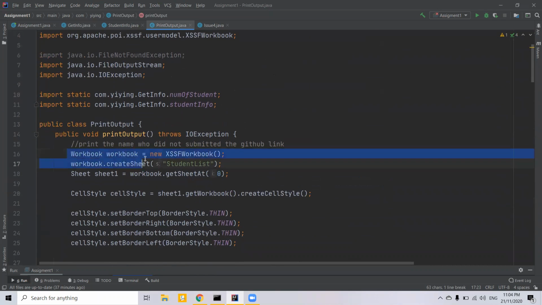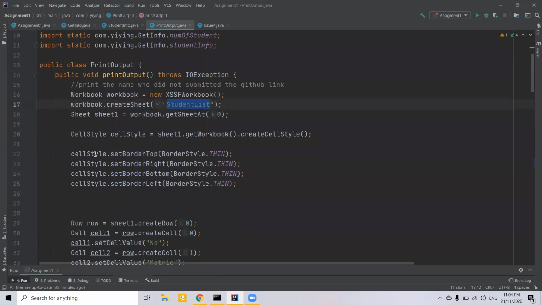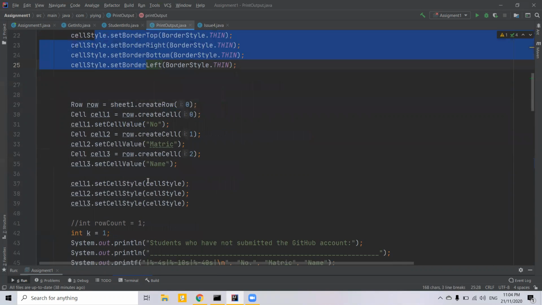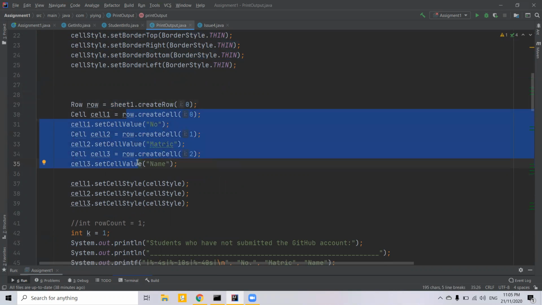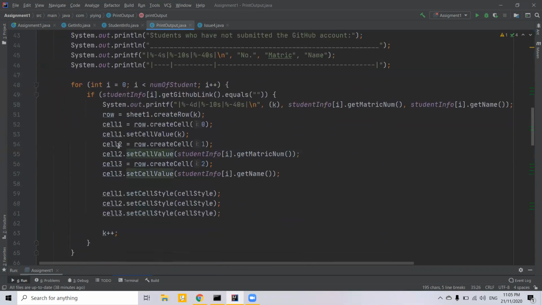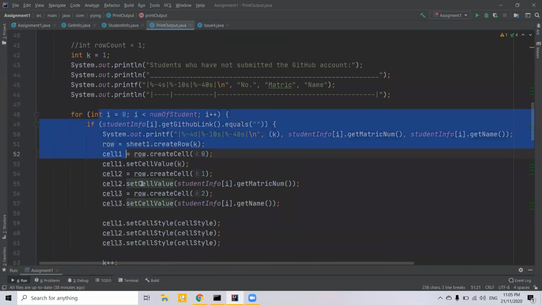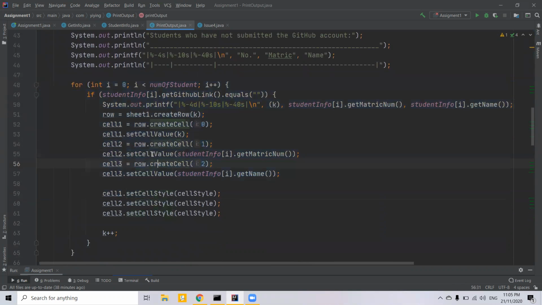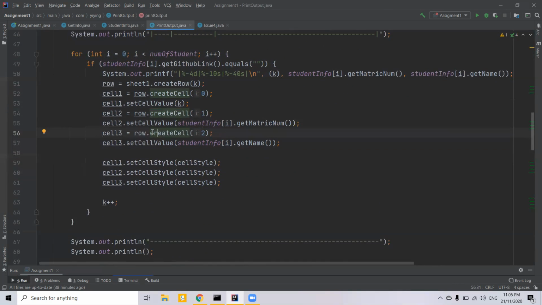So I create a workbook, an Excel file called student list, and then I set the border for each of the cells, and then create a new row for the first table, and then create 3 cells, also called columns, for them, and then use the for loop to print out the students who have not submitted the GitHub account.